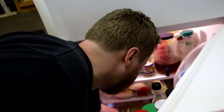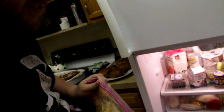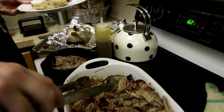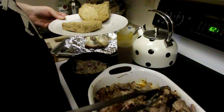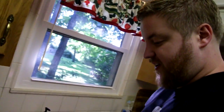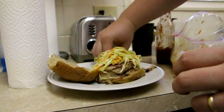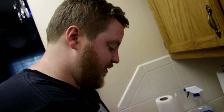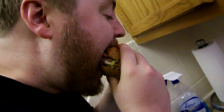Or you can toss it with a more conventional sauce, such as Jimbo's. Make a sandwich with some coleslaw. Let me show you that. So, pork. Actually, I think I'm gonna use probably vinegar. I want some of that fatty stuff. That's the best tasting part, just so you know. Get some slaw on that. Oh yeah, baby. You could probably toast your buns if you care, but most barbecues don't, so they don't care. Look at that sandwich. It's the payoff moment, actually getting to eat a sandwich.